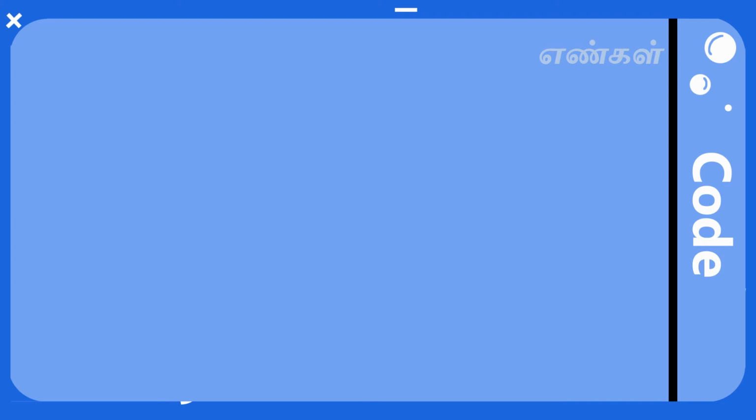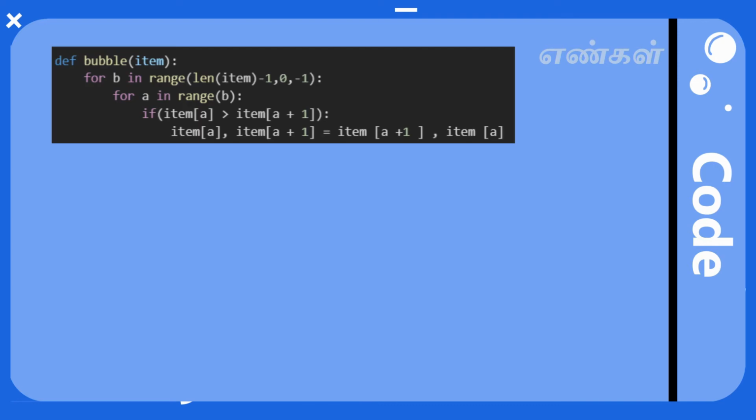Now, let's move on to the coding section. Understanding the logic of your algorithm is one thing, but writing an efficient algorithm in a language of your choice is a whole new game. We have chosen Python as our programming language for this demonstration, and the code snippet which you see on your screen right now is a standard textbook example of bubble sort. Let's try to understand it, shall we?